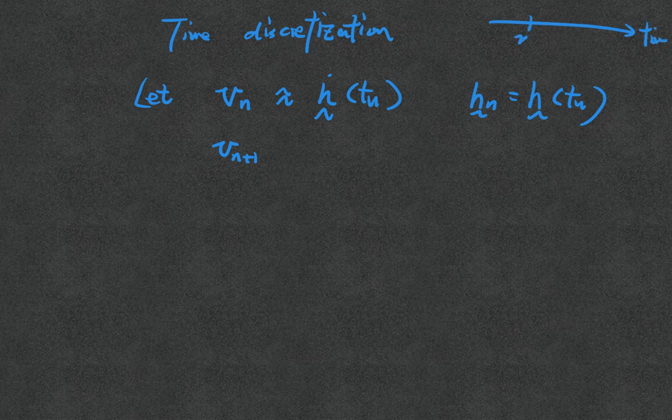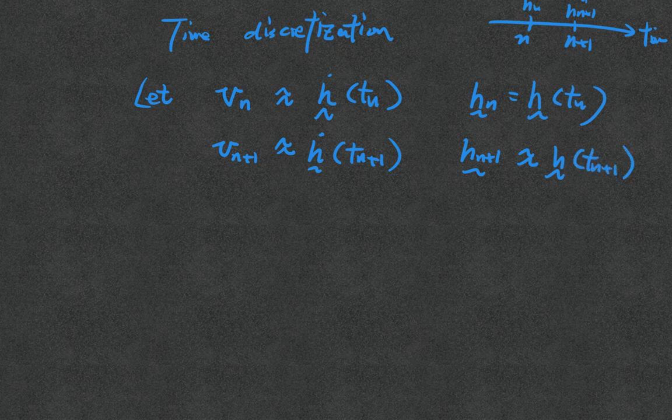And then I have n step, and I have n plus 1 steps, and then I will have Vn, Hn, and then Vn plus 1, Hn plus 1. I know that they would maintain some relationship between each other, and then we make that assumption that I can somehow use the labor and the current value to make predictions on the Vn. Okay, so far so good. I'm just discretizing this whole thing.